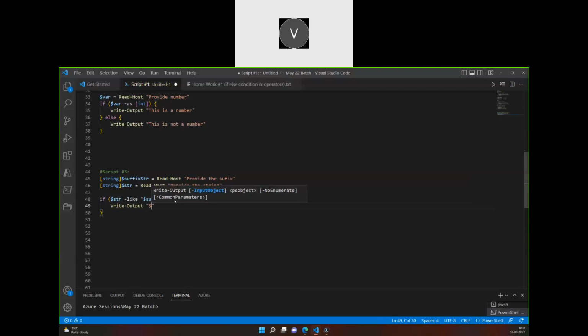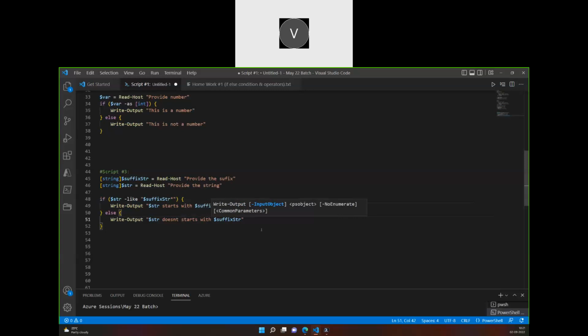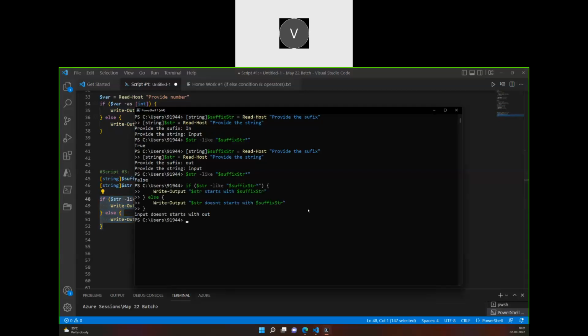And we can mention Write-Output, mention str starts with suffix str. Similarly, we'll write else, then str doesn't start with suffix str.